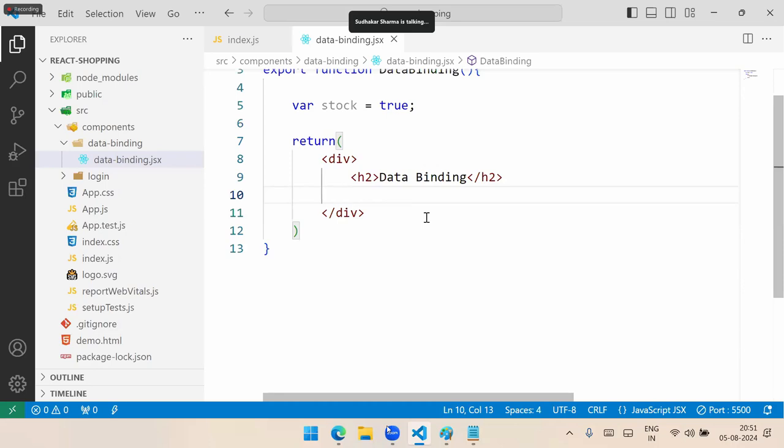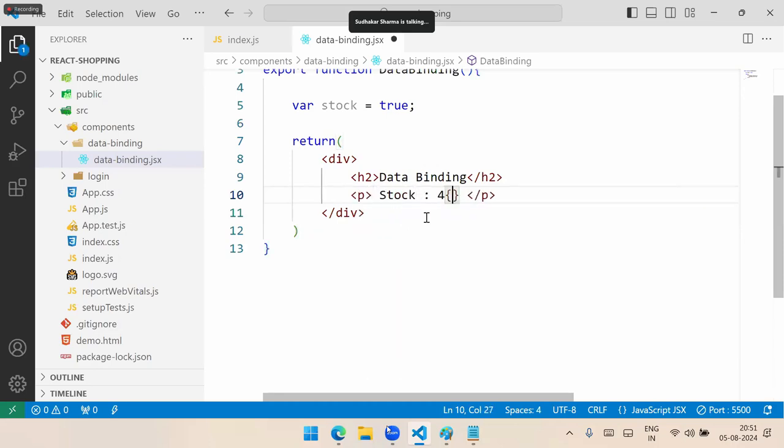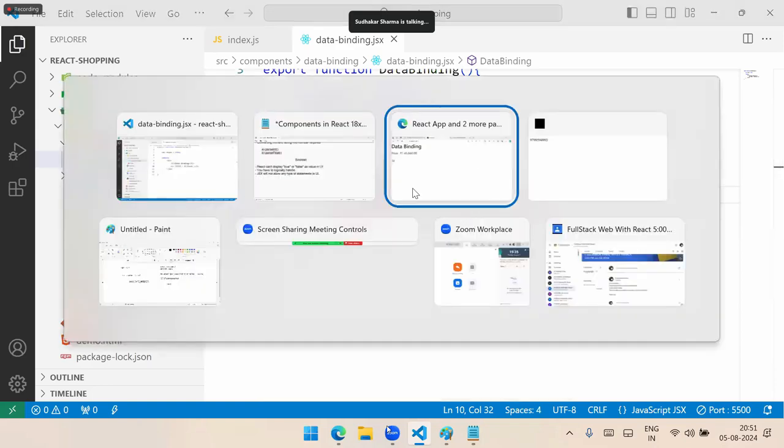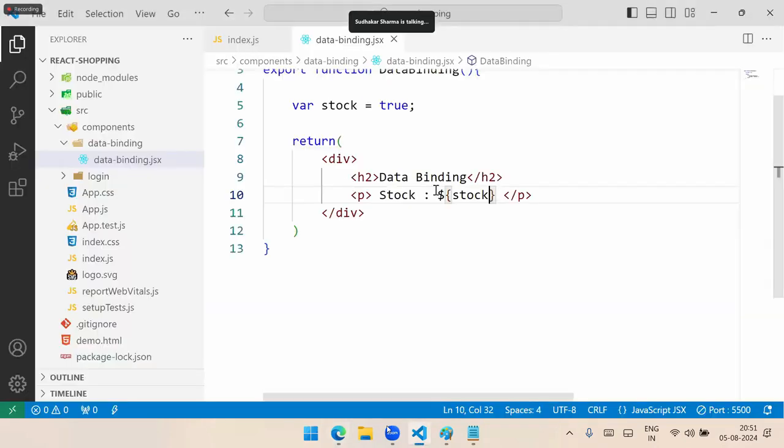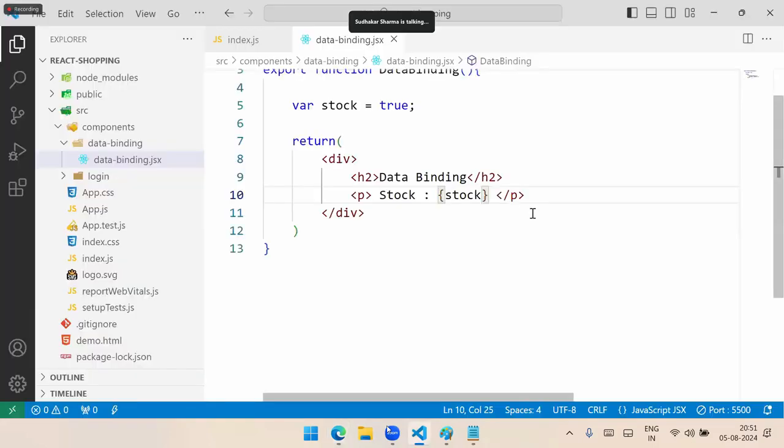I am trying to display that in a paragraph. Usually JavaScript can directly show true or false, but here it cannot display that. That means Boolean values cannot be displayed.